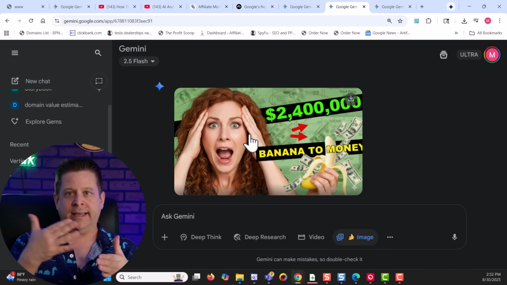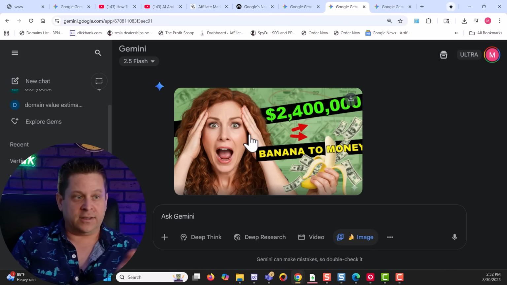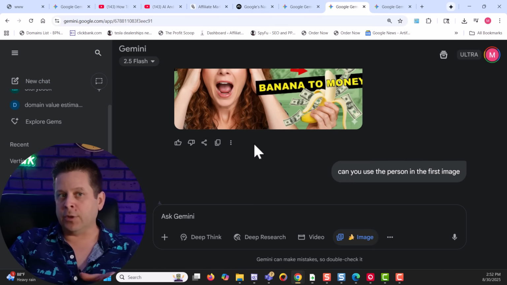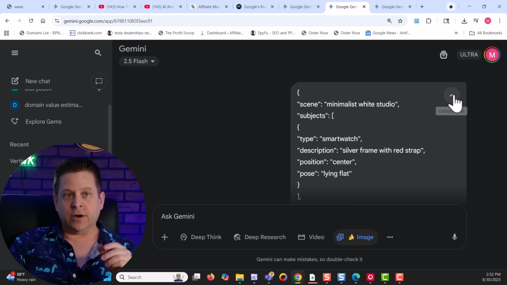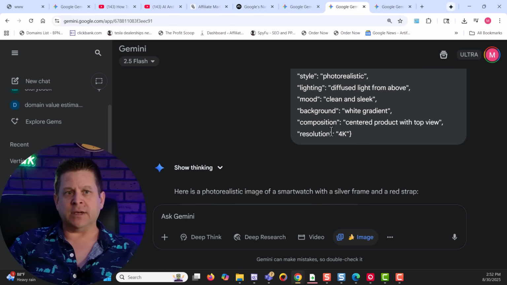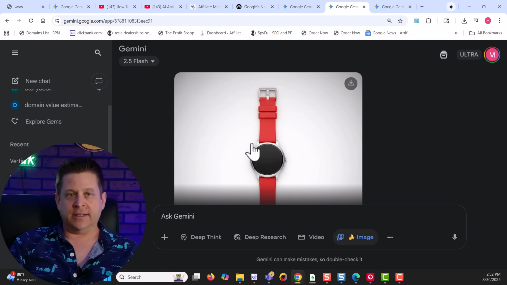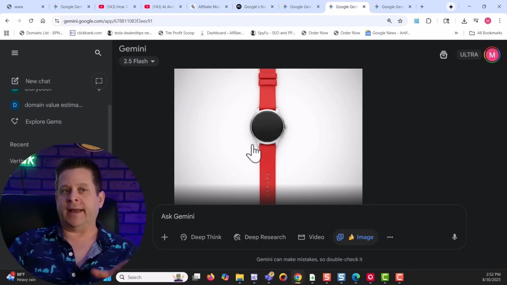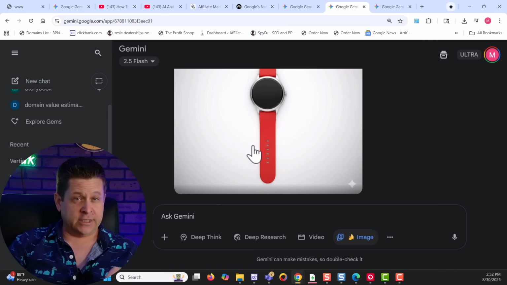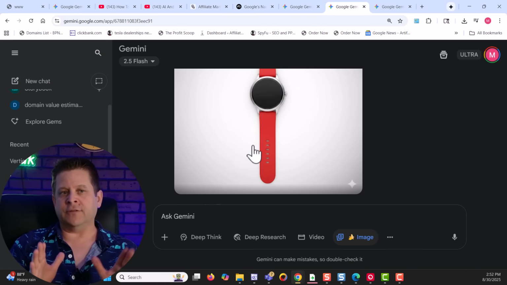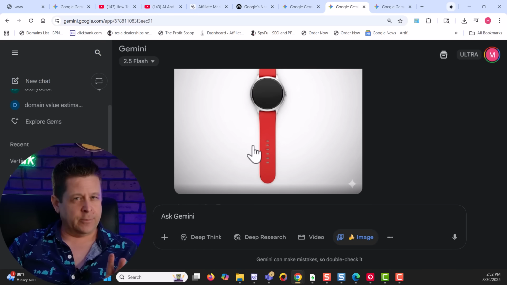I'm treating these like they are employees because they are. These are things that are going to help us. It might not be a paid employee, but it is something that's going to go out there and create things and make it easier. Now, I did notice that JSON prompting worked very, very well. I created this watch, which is almost identical to one that I had before, and it was because of the JSON prompts. If you want to learn more about JSON prompting, I highly recommend watching the video in the description where I go through the whole process and show you how it works. Very important in the age of AI, making money, building a business. JSON prompts, I believe, are the future.